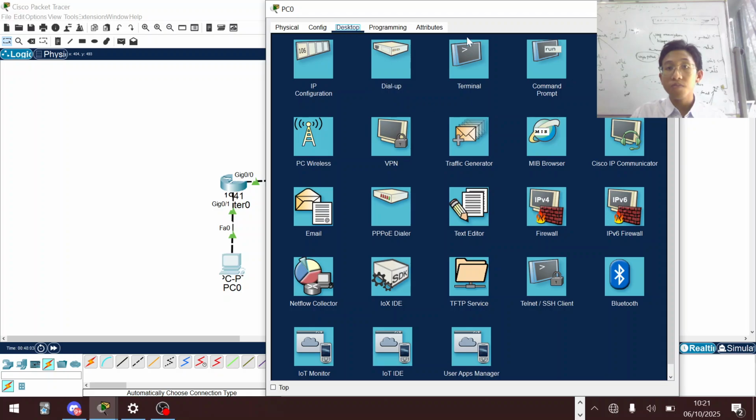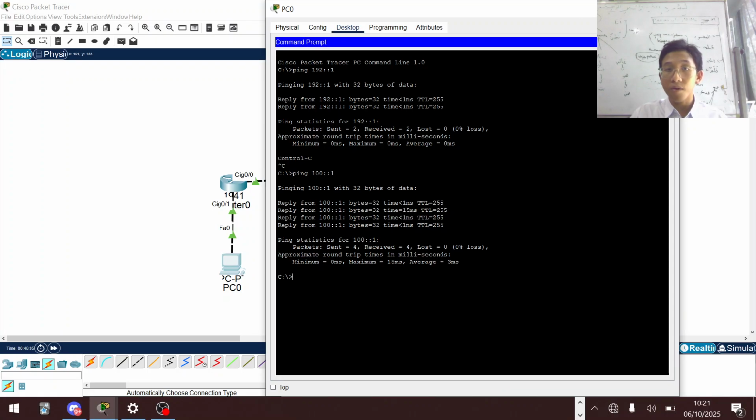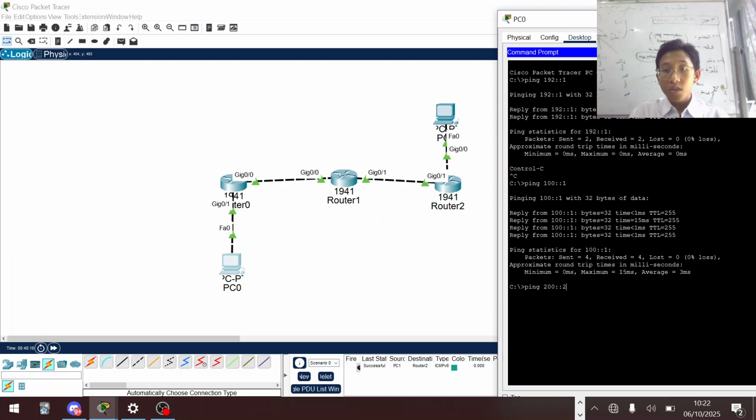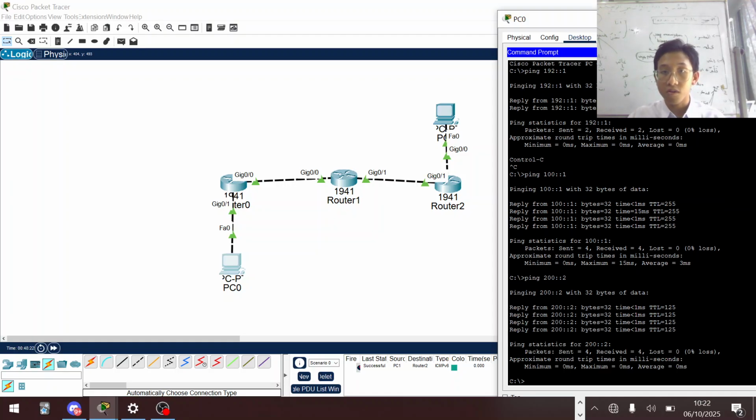And now if we try to ping on our command prompt in the opposite direction, from the PC on the other side, let's try it. Okay, it actually works because we have added RIP on all of the routers.